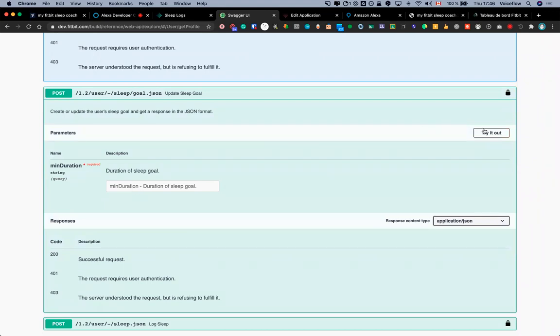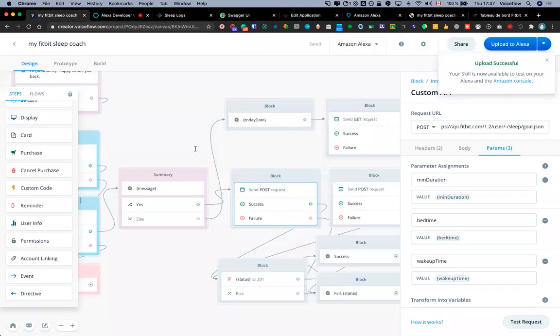You should be able to only set mean duration, but actually I've made some tests and the API can also handle bedtime and wake up time. So that's very useful for us. I mean, the user may want to be able to change at least your bedtime, maybe not the wake up time, but it's a good thing that we are able to do that. But most importantly, it's the bedtime and the minimum duration of sleep you need. Regarding the test I've done and some API calls made in Insomnia, this is working. So that's the next step, introduce that.